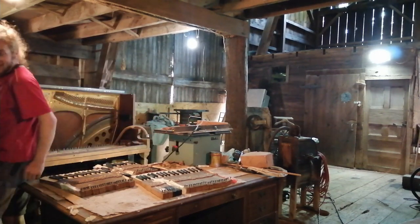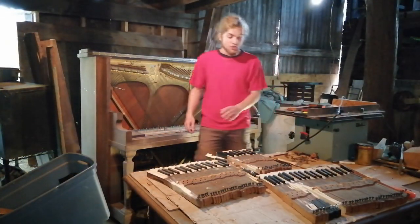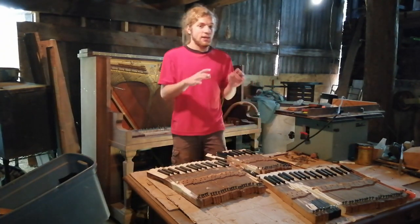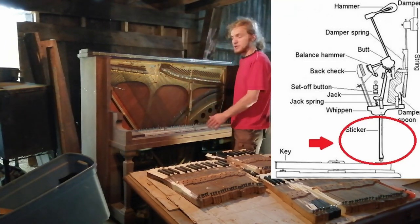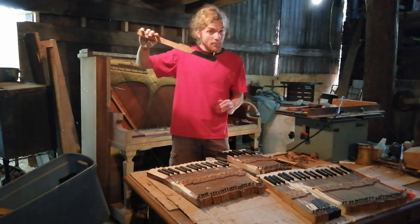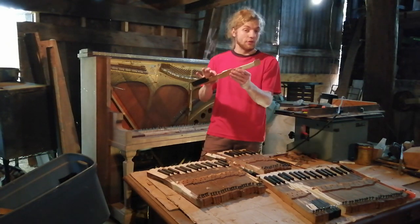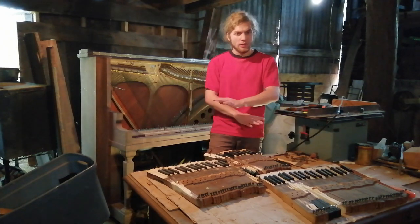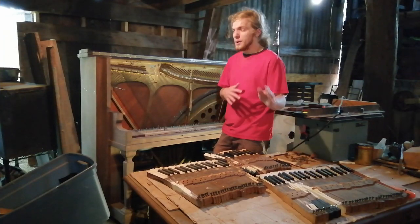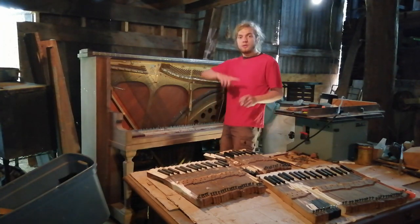Today's the day! I am so excited for this. We are putting the key arms back on the piano, and we're going to actually see if all of the keys hit the sticklers on the mechanism that actually hit the piano — the action, if you would. We have 3D printed parts alongside wood-filled parts, and this is really my first time doing a lot of wood filling besides just little furniture pieces. It's not the prettiest, but I'm going to try to make them look better. Let's stick them on — cue the timelapse!